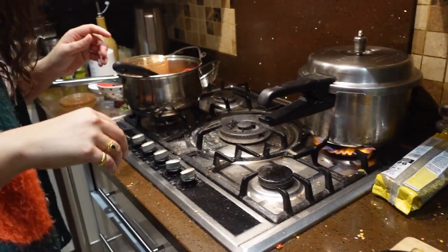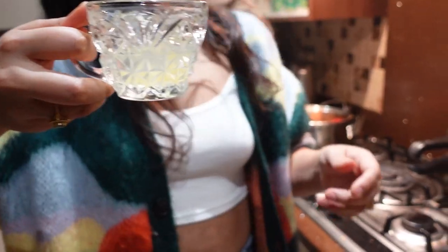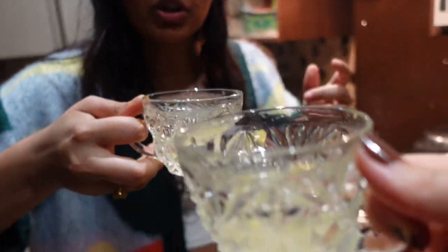Yay. Cheers. What the hell is this? It's a soju cocktail. There we go. Do we shot it? Yeah.